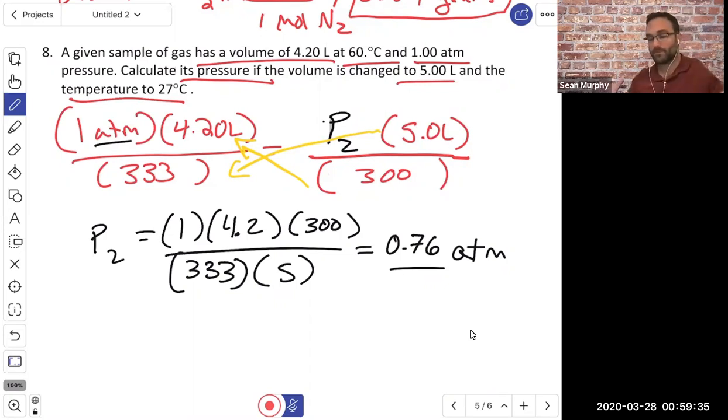Yep, okay. So the playground got bigger, which is going to decrease pressure, and the temperature went down. The average kinetic energy went down. So it's got 2 strikes against it. Pressure is going to decrease if the temperature goes down and the volume gets bigger. Okay. All right. So there's our answer. Oh man, black really just pops on this white background.